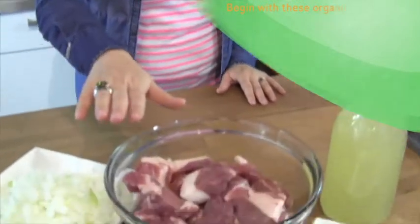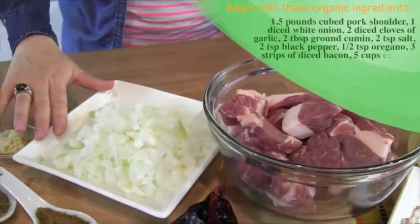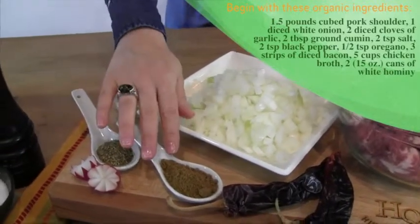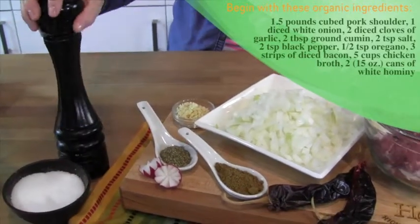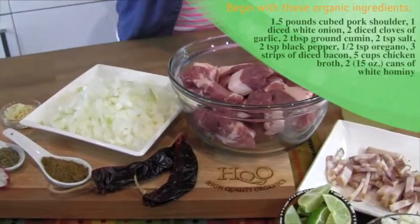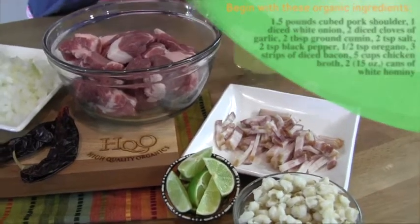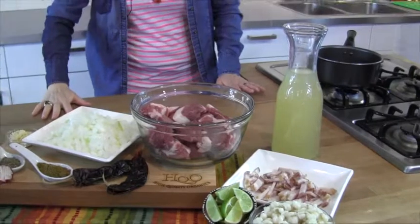To build this soup, we will require the following organic ingredients: 1.5 pounds of cubed pork shoulder, 1 diced white onion, 2 diced cloves of garlic, 2 tablespoons of ground cumin, 2 teaspoons of salt, 2 teaspoons of black pepper, half a teaspoon of oregano, 3 strips of bacon diced. We want 5 cups of chicken broth and 2 15-ounce cans of white hominy.